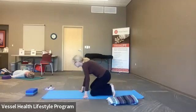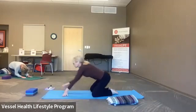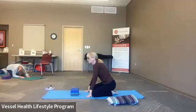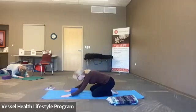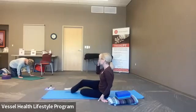Go ahead and bring your knees out to the side of your mat and come into your child's pose. Extend those arms out in front. Feel free to use your block to support your forehead if you'd like to. Take a big breath in, and as you exhale, let the ribs move apart. Spread the chest apart. Good. Inhale, exhale, bring the torso up and swing the legs around to the front into the seated staff pose.